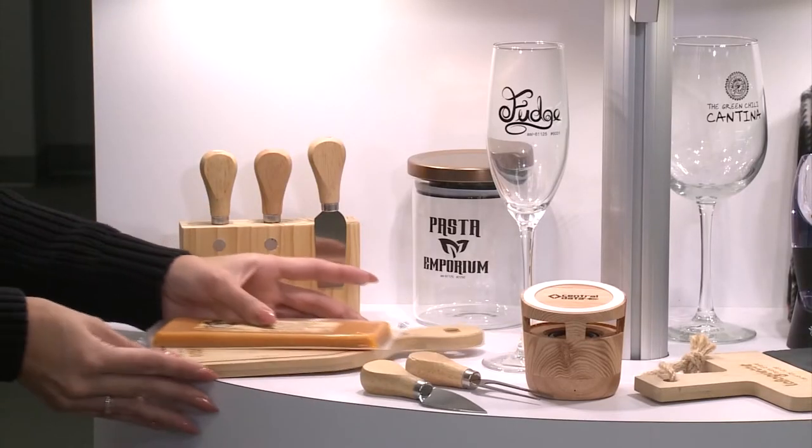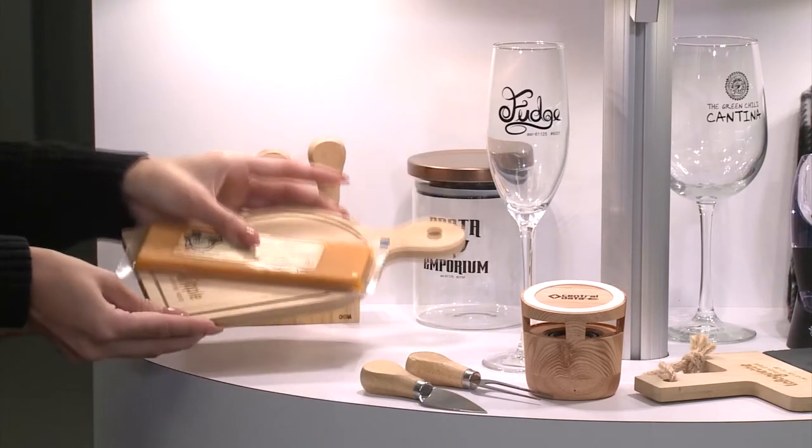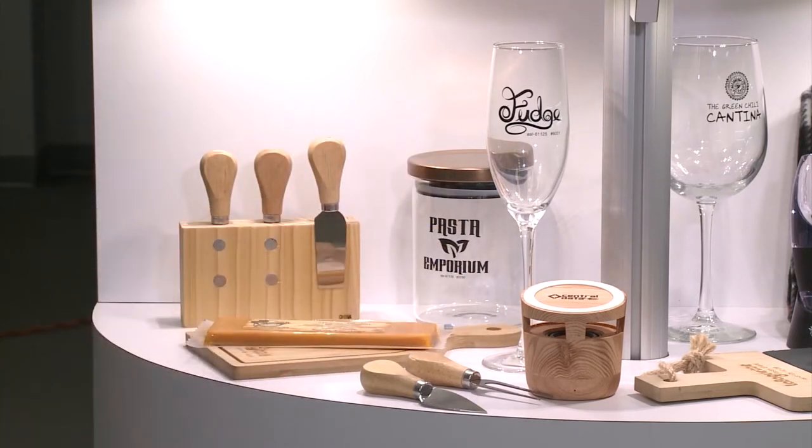Activities that once happened outside of the home are now happening inside. We want to provide you with great items to adapt to the new ways we are living and playing. While entertaining at home, these wine accessories and cheese boards make for great brand recognition set out on countertops displayed for friends and family to see.